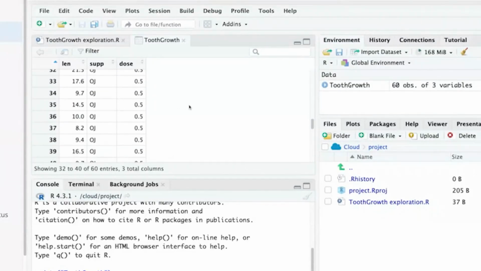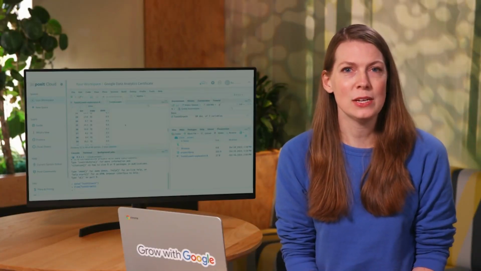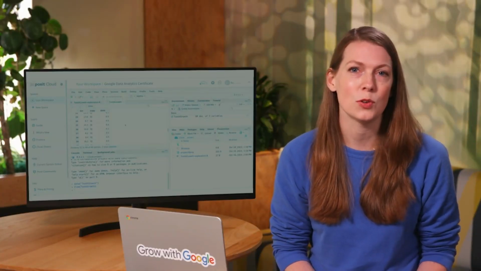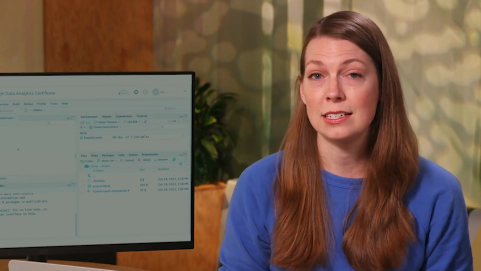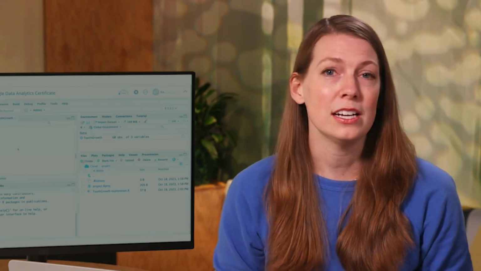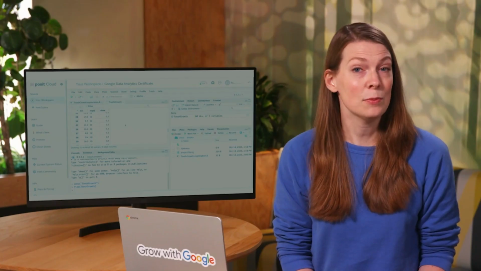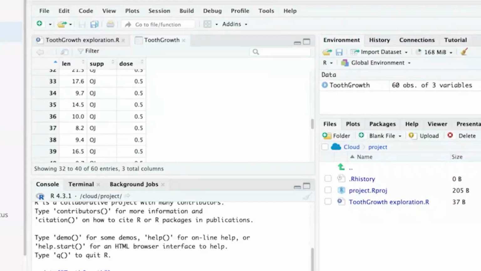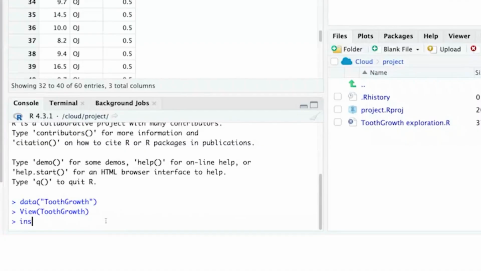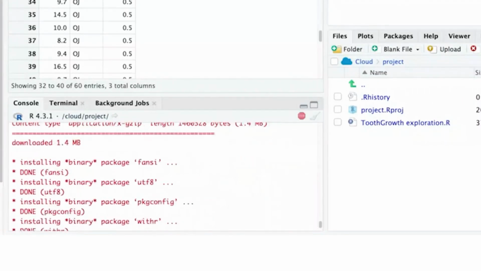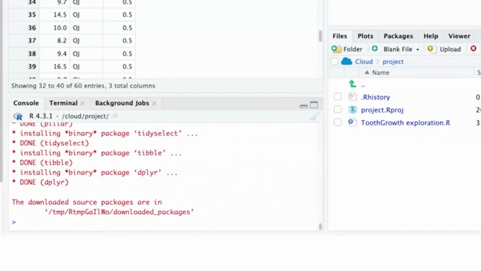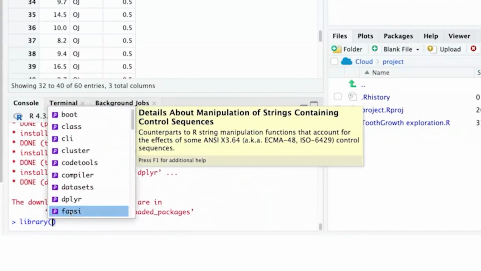contents of the dataset. Now, let's say we need to filter and sort this data to organize it for analysis. Without pipes, we could do this either by nesting commands or by creating a sequence of data frames. We'll chat more about data frames soon. Let's start by filtering the dataset. Note that we'll want to first install and load the correct filter function, which comes as part of a package. Installing a package may take a few moments. This function comes as part of the dplyr package.